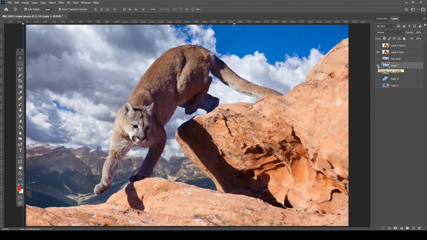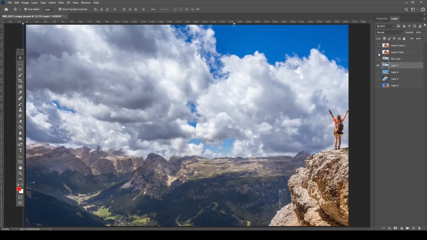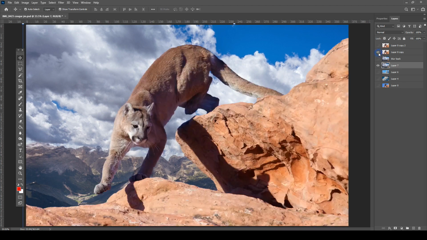And I eventually put this one on. So if I show you what it was actually like, the direction of the light on the mountains is pretty much right. So even though it's a dramatic sky, we've got a light source coming from almost above. And when I put the cougar in place, I thought it worked very, very well.